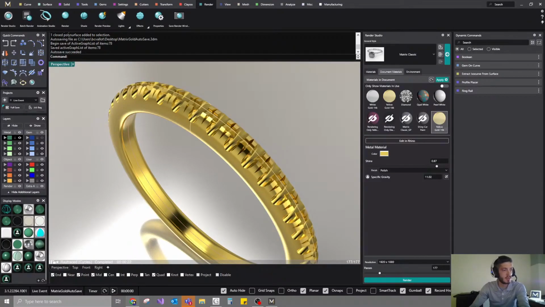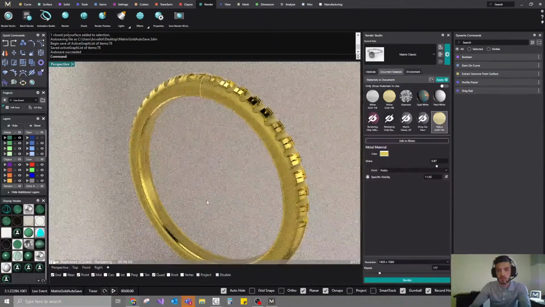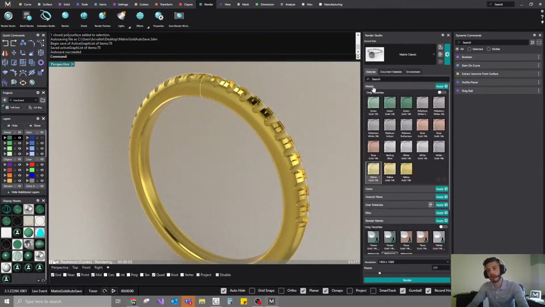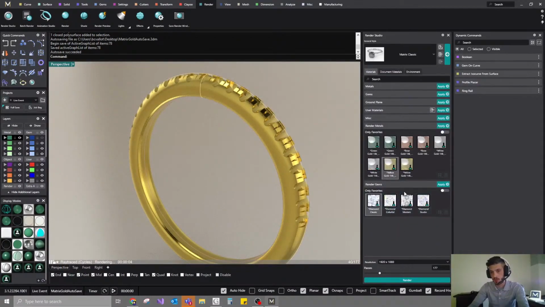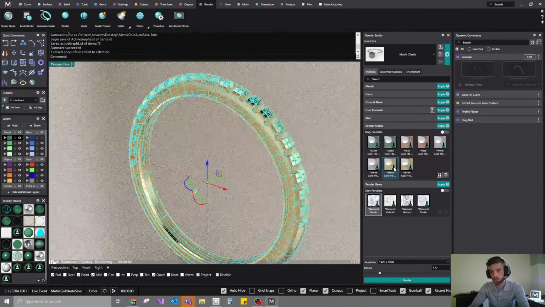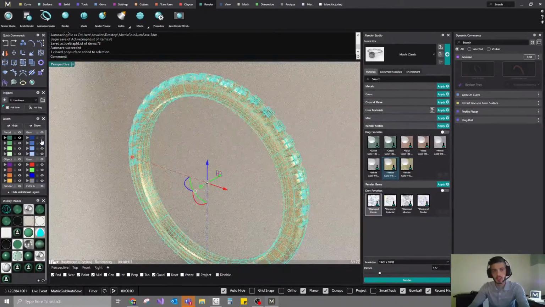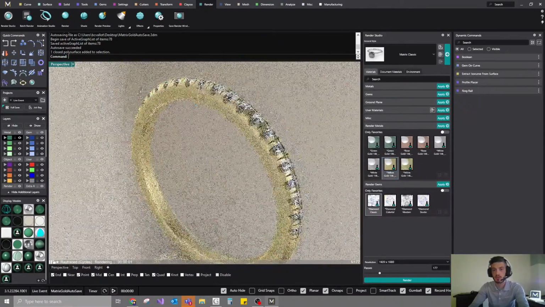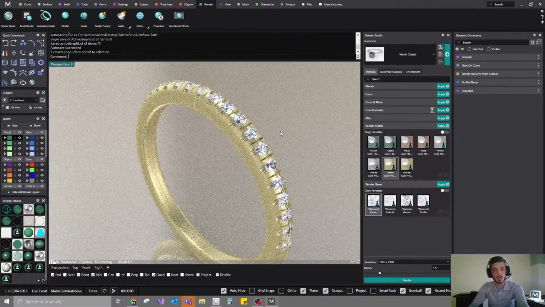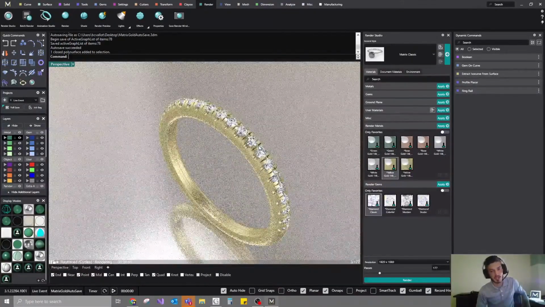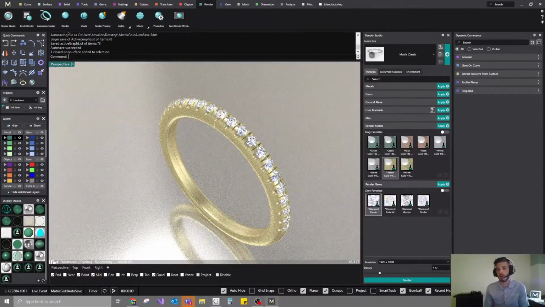What's the new diamond render feature? Yeah, so if you're just joining us, the new diamond material that we created and the new metal that we created, essentially you do not have to Boolean your stones to get that good diamond refraction. Now this is something that's native to all ray tracing software, not just Cycles.